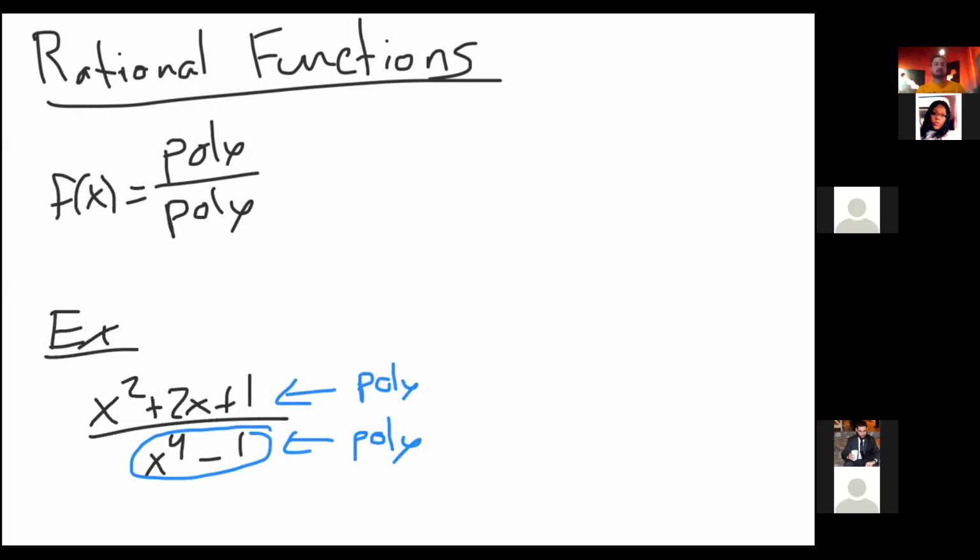No, right? If you somehow find a way to divide by 0, you'll probably win a Nobel Prize and make the world blow up at the same time, right? It just can't happen. We can never divide by 0. So we get this interesting behavior around when that polynomial in the denominator is going to be 0, and that's what's called the vertical asymptote, right? That's what you were watching that video on, and how to find.